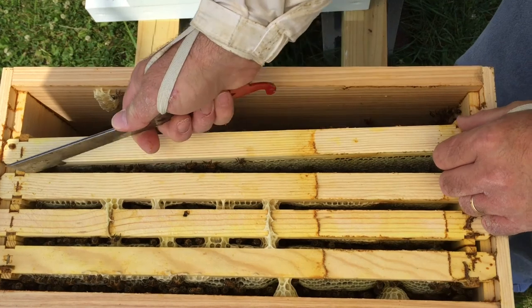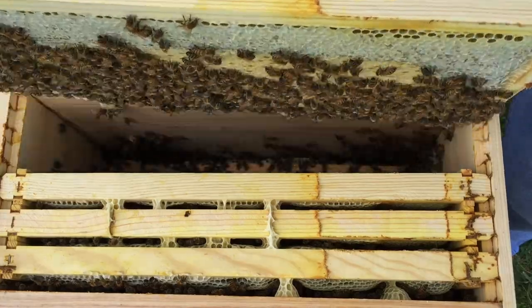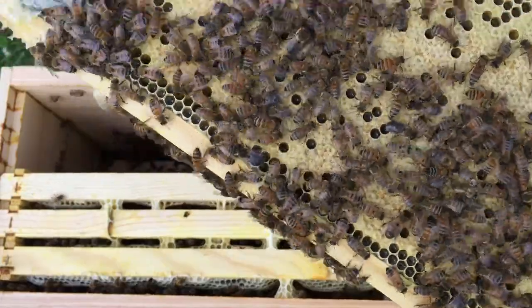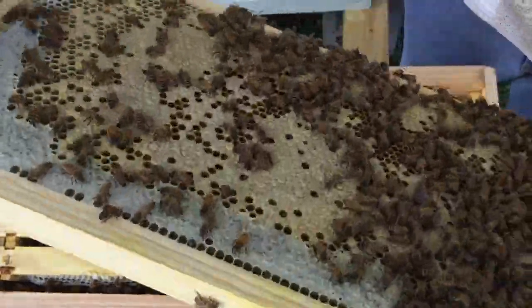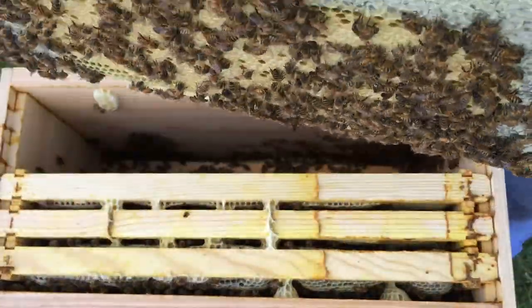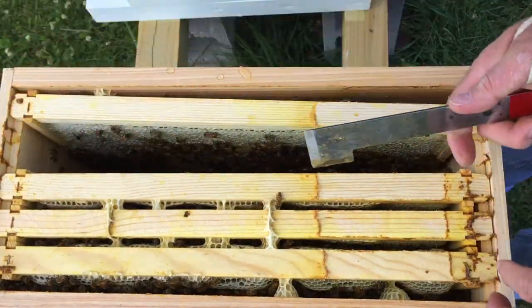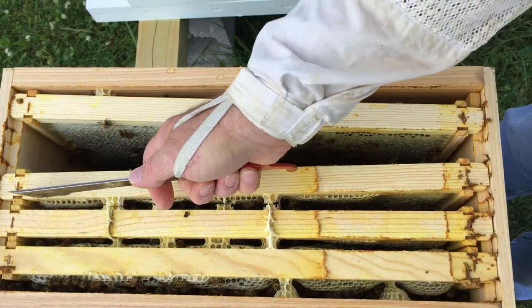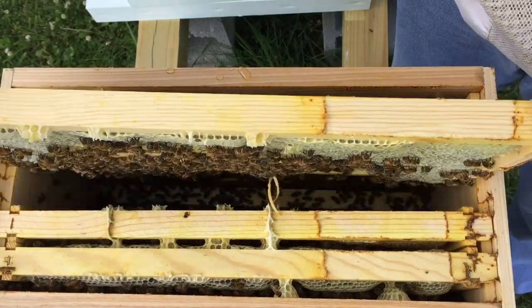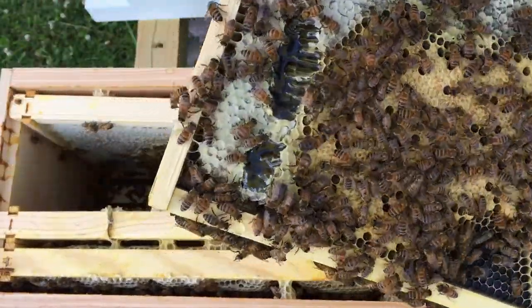Sorry, I keep bumping the camera. All right, this one. This one's heavy too. Little brood. And lots of honey up on the sides. But that's full of brood, full of honey. So they've been busy, busy. All right, let's see what we got here. This one's heavy too. It's capped brood, honey, nectar.